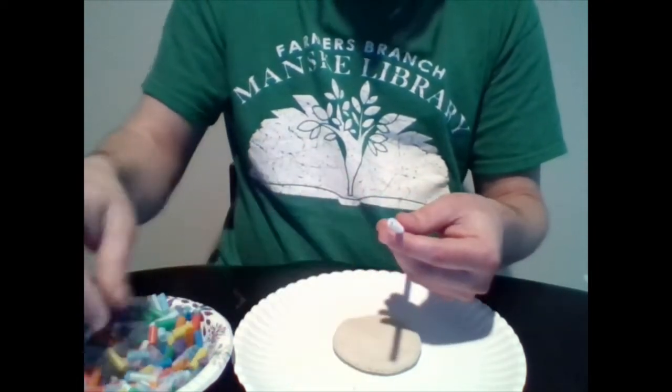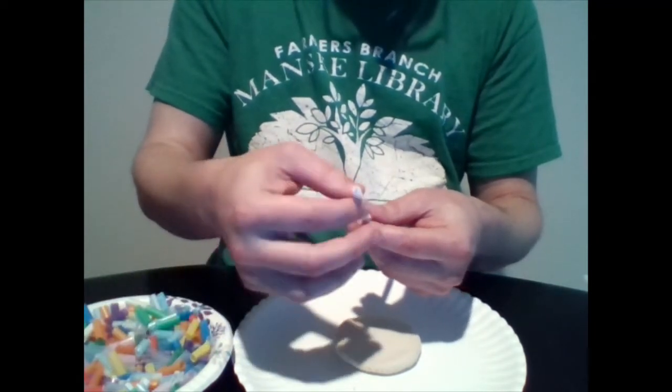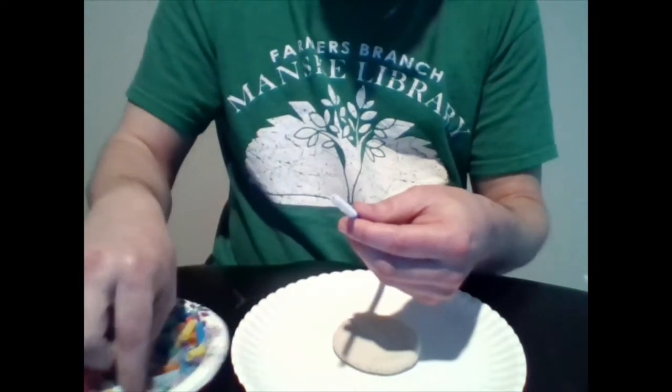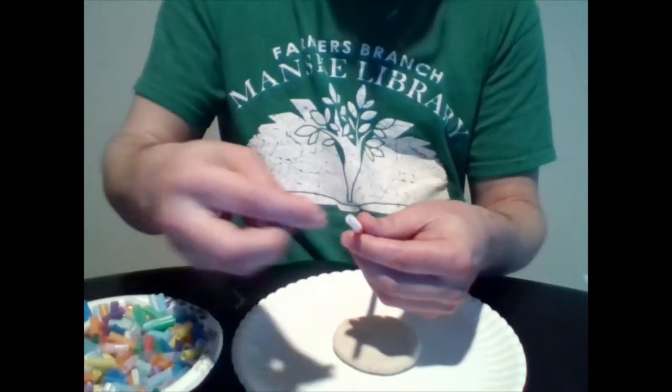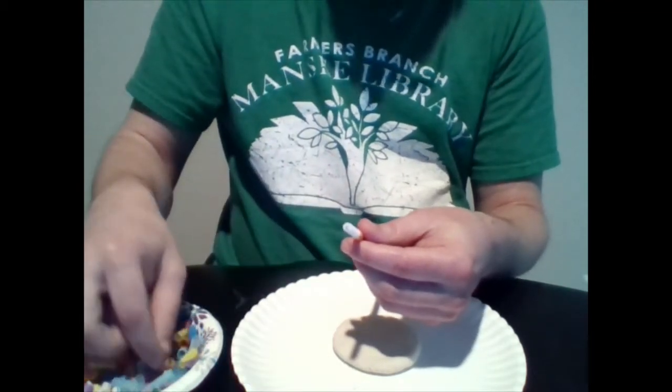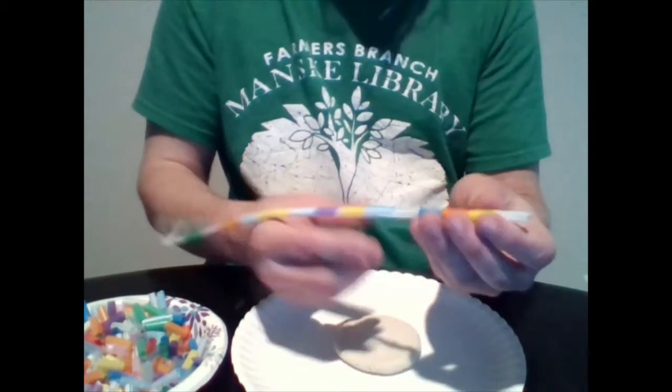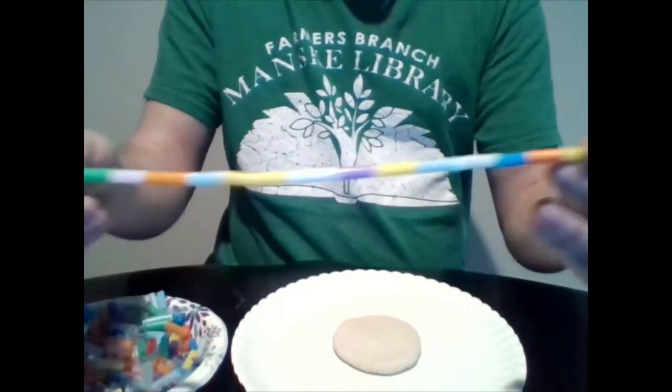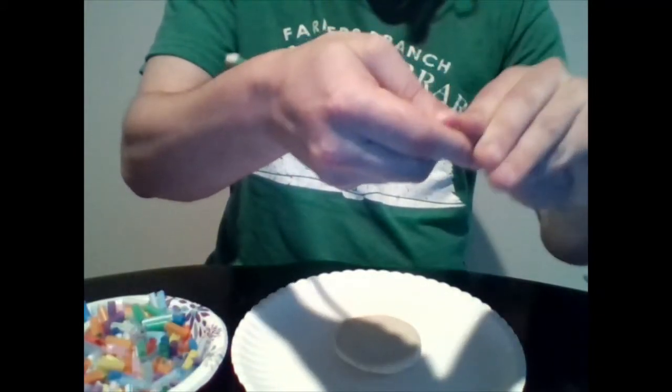It takes a lot of these little straw pieces to get this done, so you want to make sure that you have plenty of straw pieces before you get started with this so you don't have to stop and go get some more. When you're done covering the entire piece you can bend the other end like so. See, pieces do not fall off.